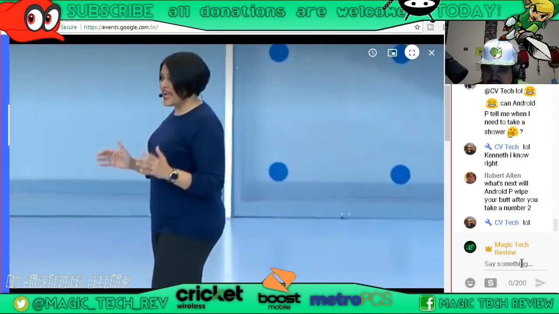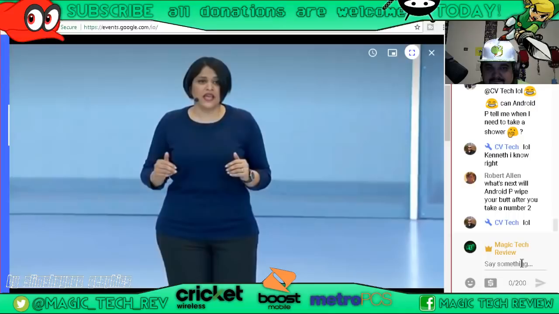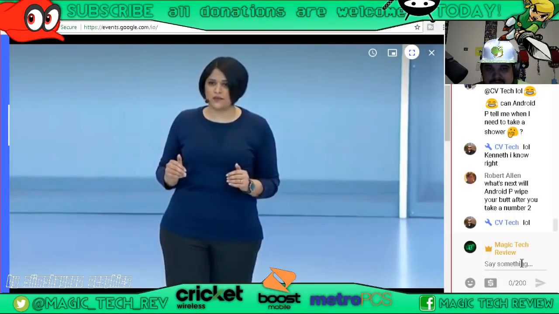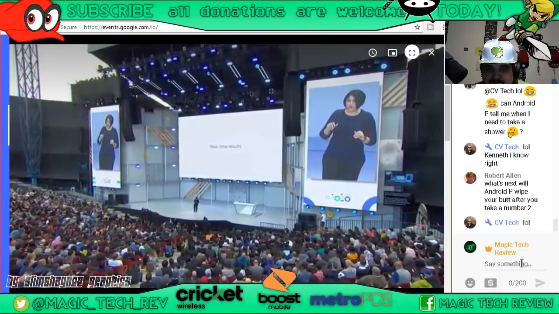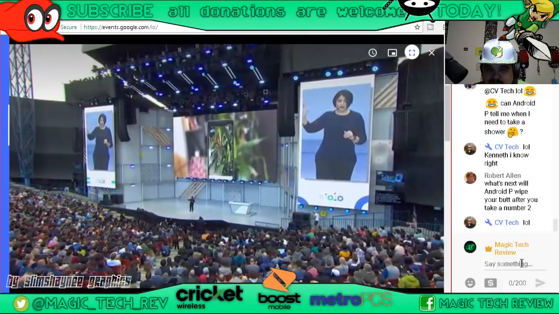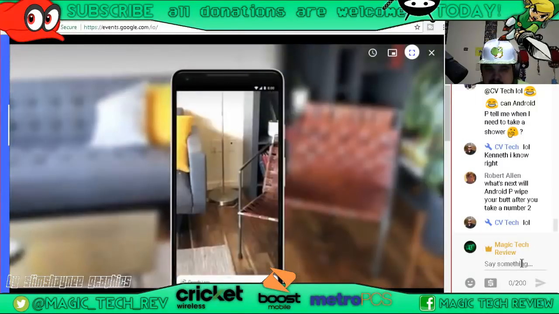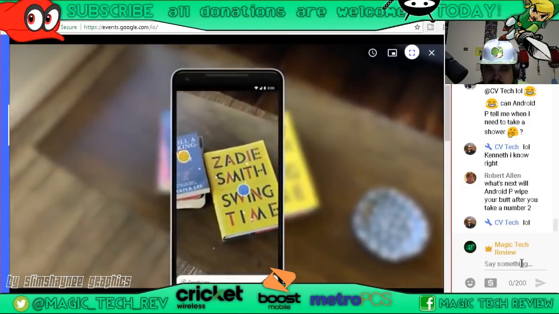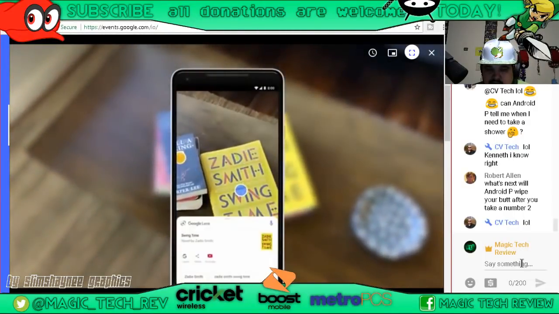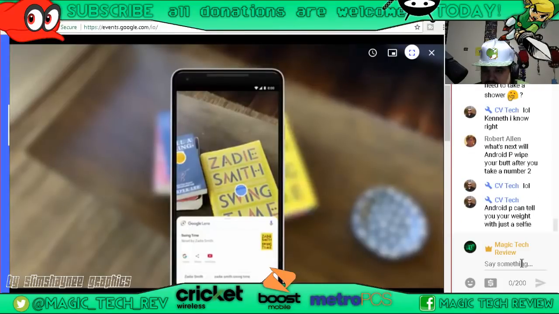So the last thing I want to tell you about today is how we're making Lens work in real time. So as you saw in the style match example, you open the camera, and you start to see Lens surface proactively all the information instantly. And it even anchors that information to the things that you see. Now, this kind of thing, where it's sifting through billions of words, phrases, places, things just in real time to give you what you need, not possible without machine learning. So we are using both on-device intelligence, but also tapping into the power of cloud TPUs, which we announced last year at I/O, to get this done.